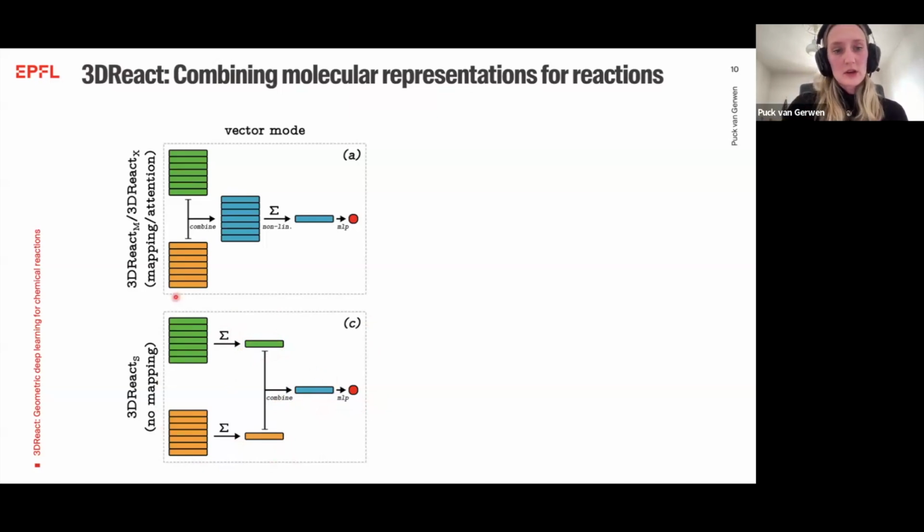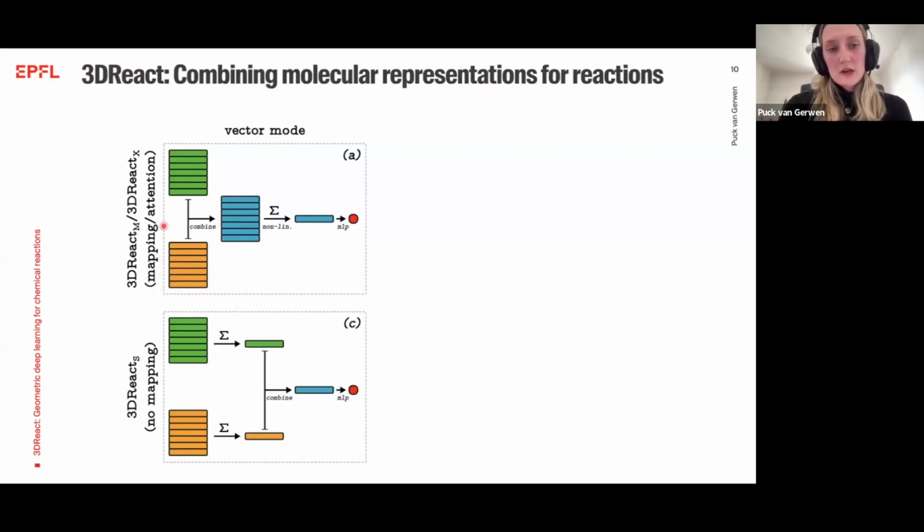But I might also want to encode some additional information. I mentioned that sometimes you have atom mapping. If I want to encode this atom mapping in my network, this basically means that I need to permute the order of the atoms in the reactant or in the product, so that if I were, for example, to do a difference between reactants and products, the difference is between atom 1 in reactant 1 and atom 1 in product 1. So I really want to make sure that the correct atoms are compared if I have this mapping information.